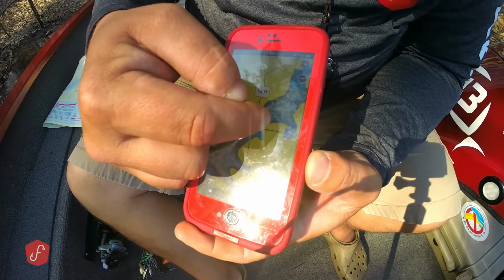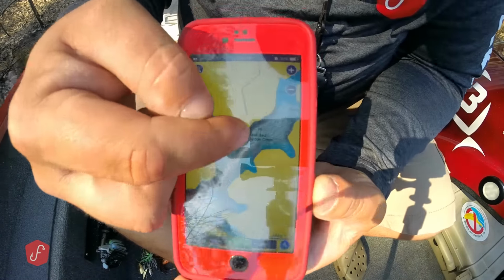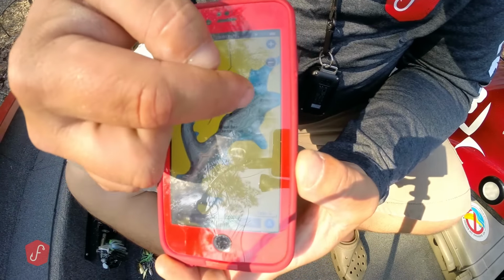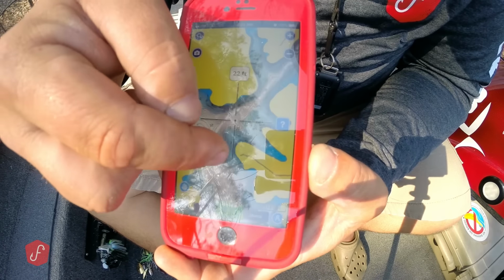The channel will swing right up against this bank right here, because the lines are real close together here. Okay, we get it to swing right up against there, and I'm gonna fish this bank, and if I don't get bit, I'm gonna go to another one until that happens.